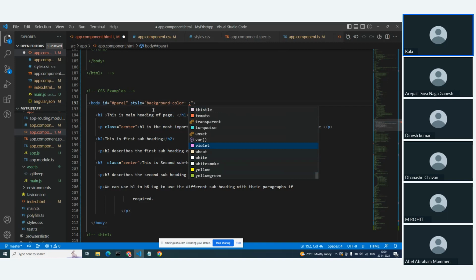There are so many classes and so many selectors for designing the page, but everyone can understand the simple ways. That's why I'm using color, background color, and font sizes.